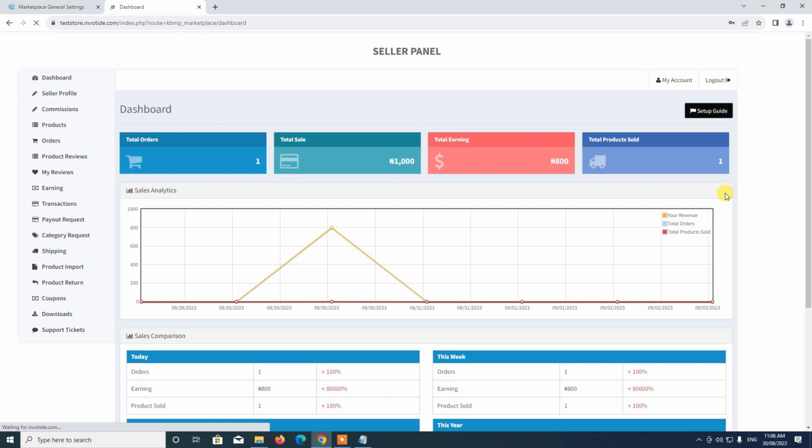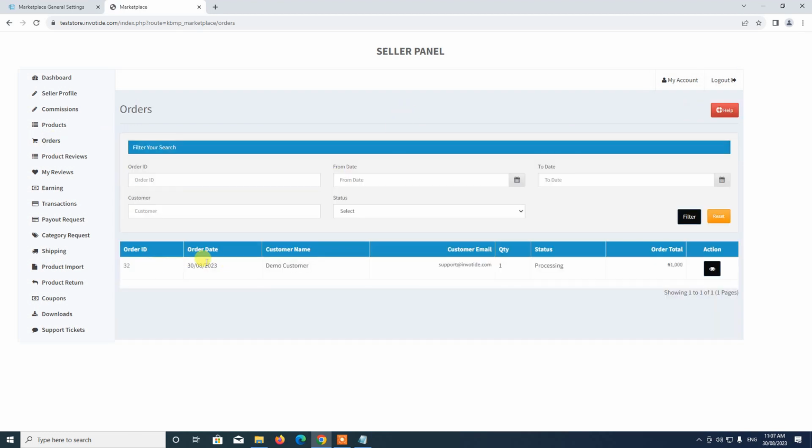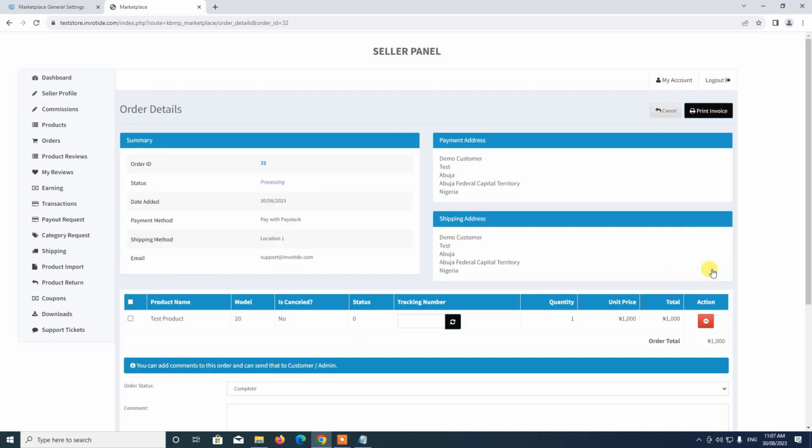All right, so in the seller panel, for us to manage this order that has just been made by a customer, we navigate to the orders menu and select it here. So here you can see the order that was placed by a customer. To view the order details, we click on the view button here.